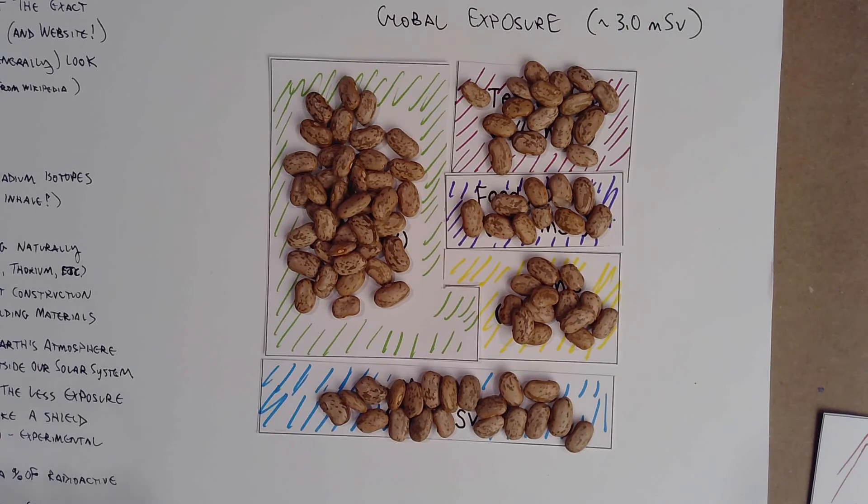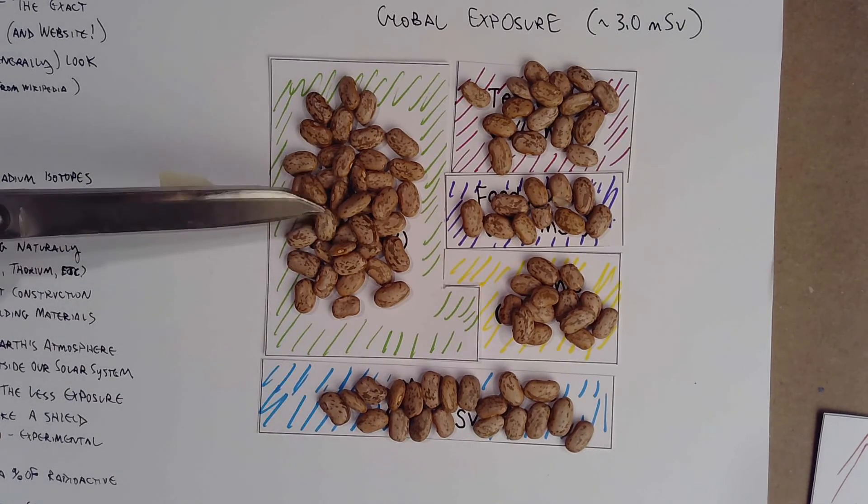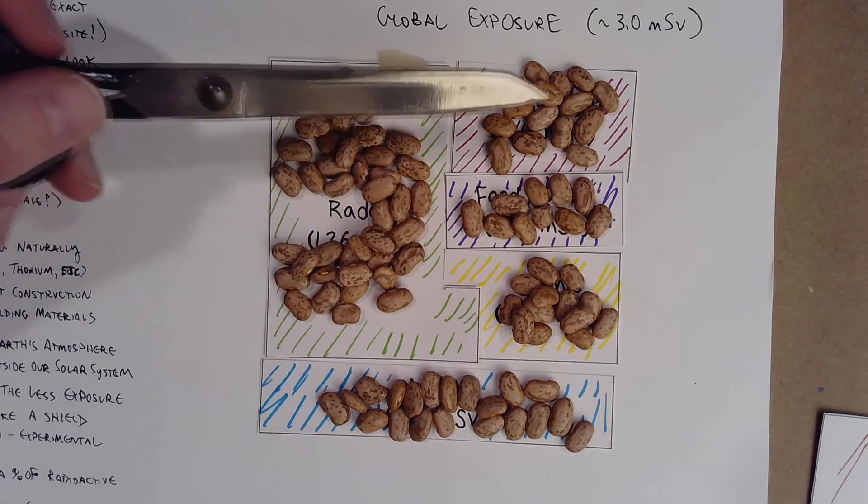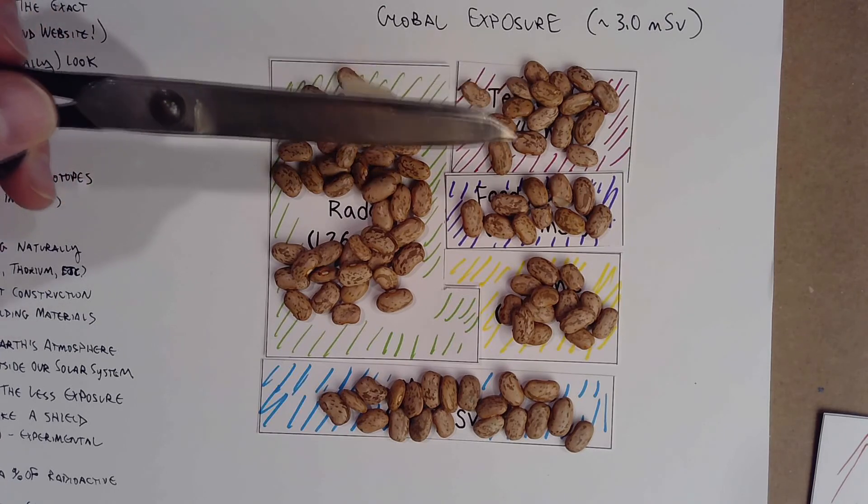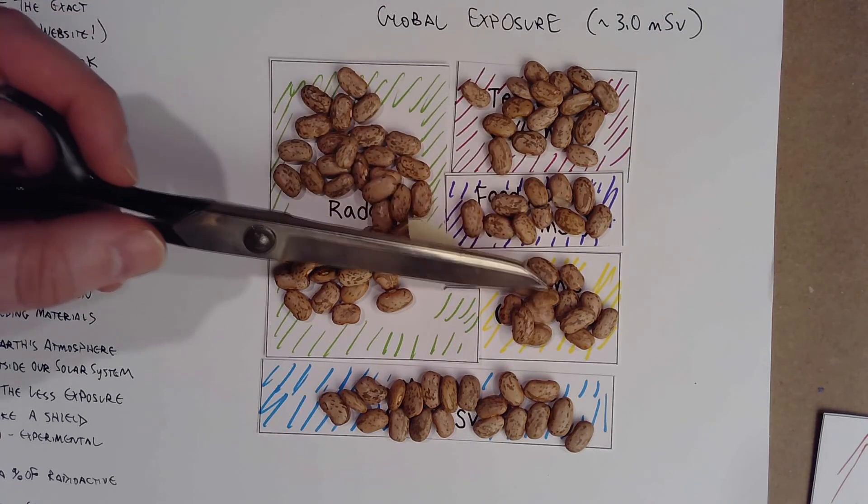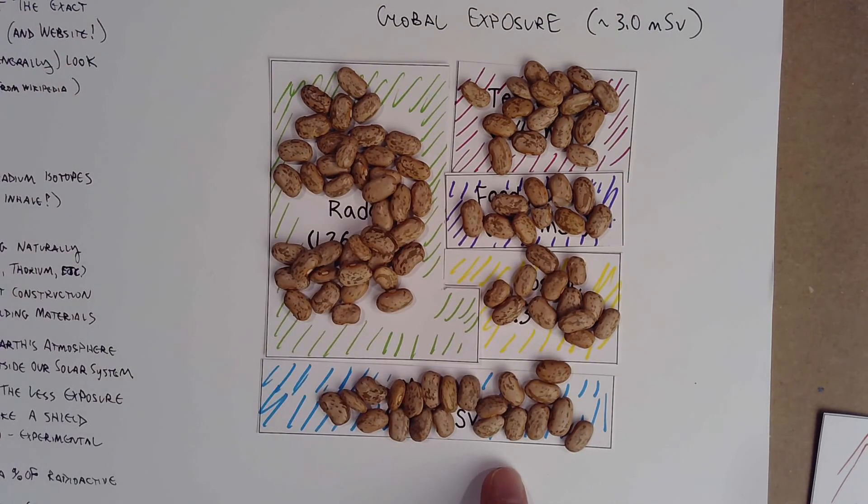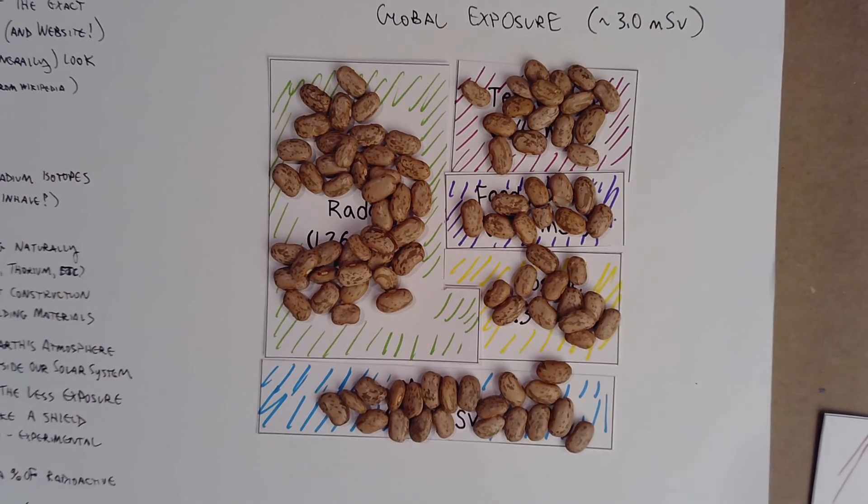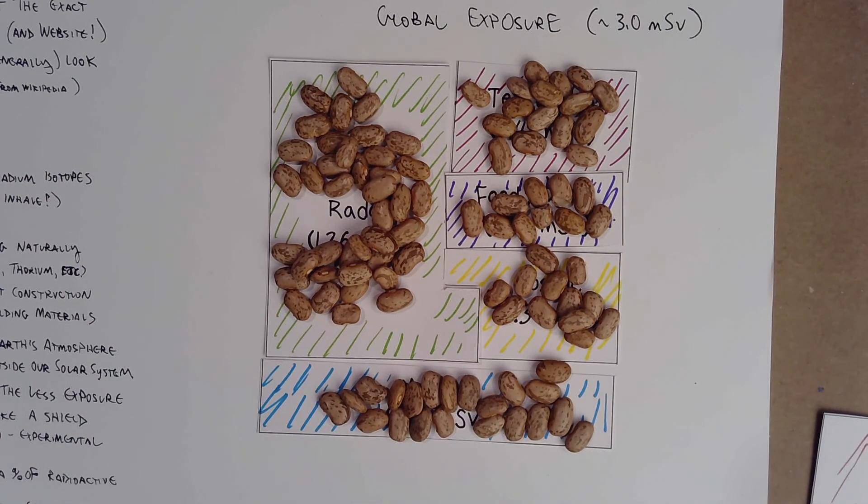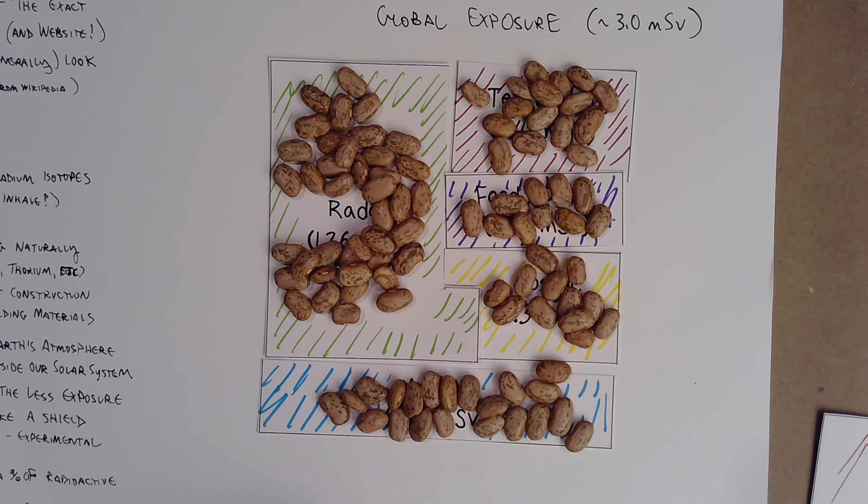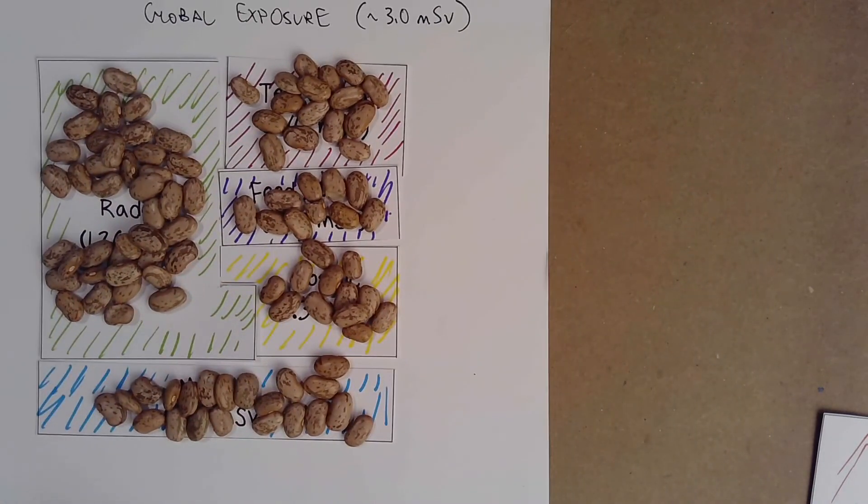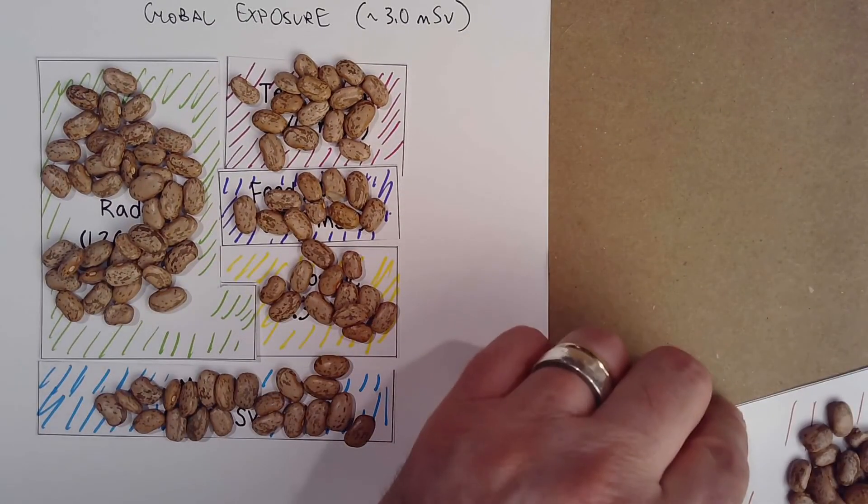Okay, we're back. So this is a hundred beans. So out of a hundred beans, again, this amount here is radon. This amount here is terrestrial radiation. This amount here is food slash drink. This amount is cosmic. And here's our medical testing over here. Now that's world average for medical testing. Scaling three millisieverts per about a hundred beans. If we want to toss in the mix here too, the U.S. testing, if you remember, that's the additional amount the average American citizen gets as a result of medical testing.